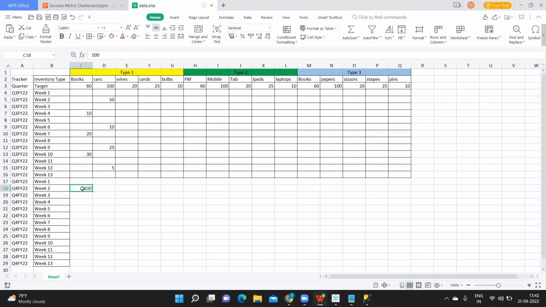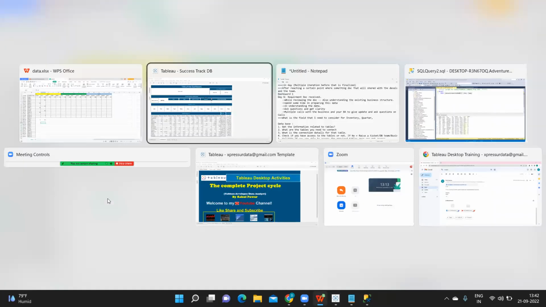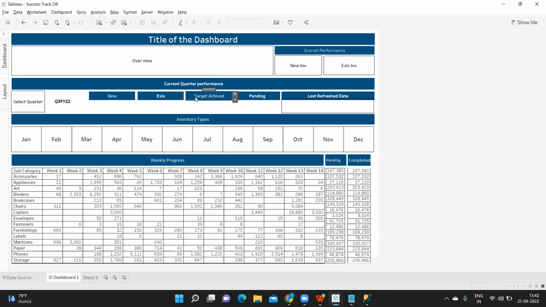So I'm going to write pending as 0. Likewise here, 100 is our target, 50 plus 10 is 60, 60 plus 25 is 85, 90 we have completed, so pending is 10. We need to mention that information here: target achieved is how much, pending is 10.